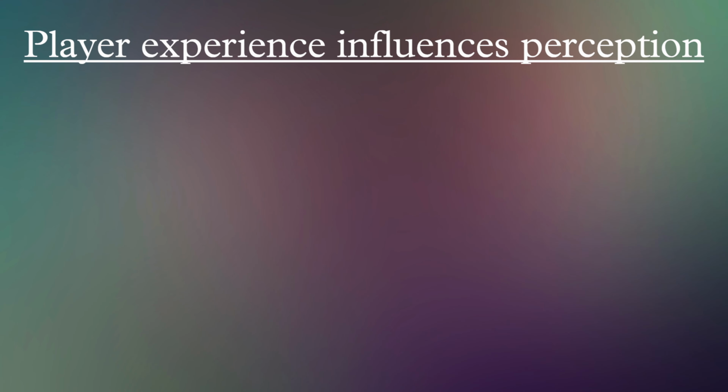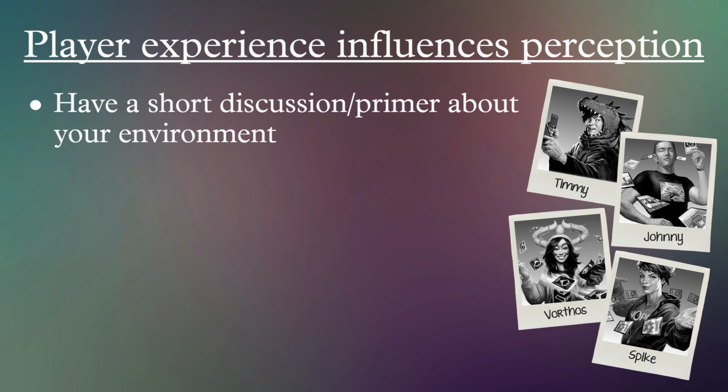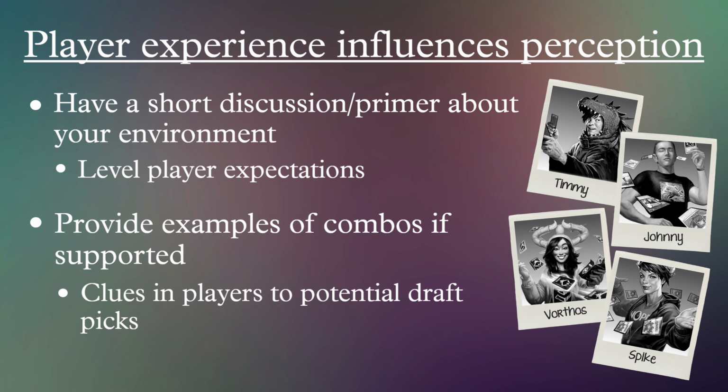If you're playing with a group that has a diverse set of experience levels, providing a cube primer before you sit down to draft, or a short discussion about the draft archetypes that are supported within your cube, can help assist in leveling the playing field. If you do support combo in your cube, providing specific examples of supported combos will help provide players clues for potential cards to pay attention to during the draft.